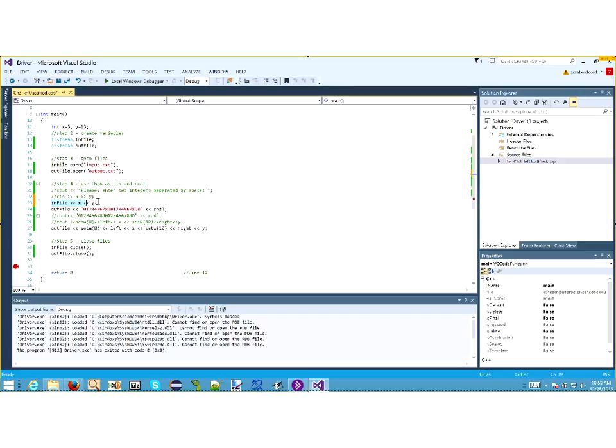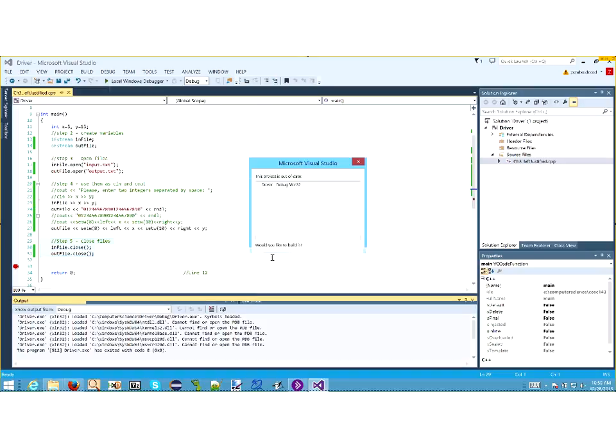Right? What we want to do is read in from the input file. So just because you have the variable and you open the input file, if you don't tell the system to read from that input file, it will not use it. So now we are reading in from the input file, and then we are printing to the output file, and then eventually we're closing both of the files. So let's run this and see how the output is going to change.